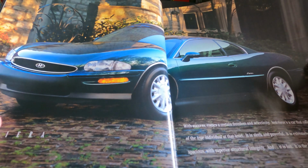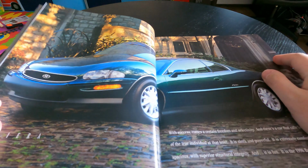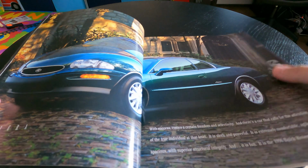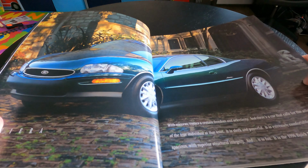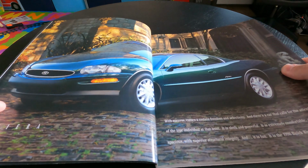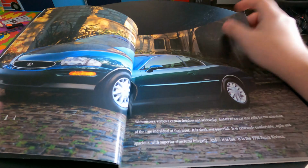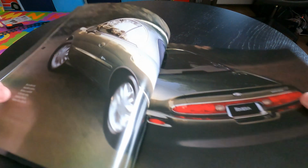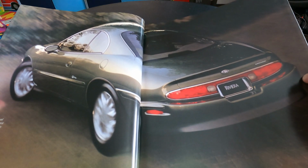I do love the Riviera. I know that the Buick LaCrosse had a version of a Riviera concept, which was basically like a two-door gussied up Buick LaCrosse. When I did own a Buick LaCrosse, I'm not sure if that two-door model would have been available, and I'm not sure if I would have gone for the two-door. But for what it is, they're introducing the personal coupe, which, man, I mean, it looks sharp. It definitely is, and I love it.